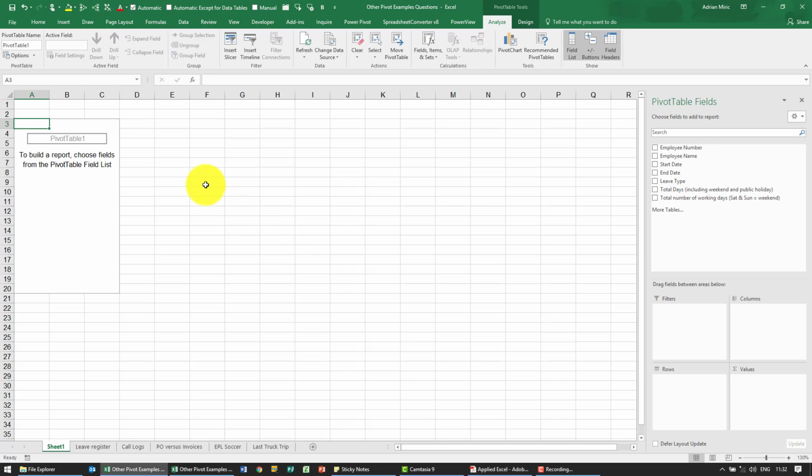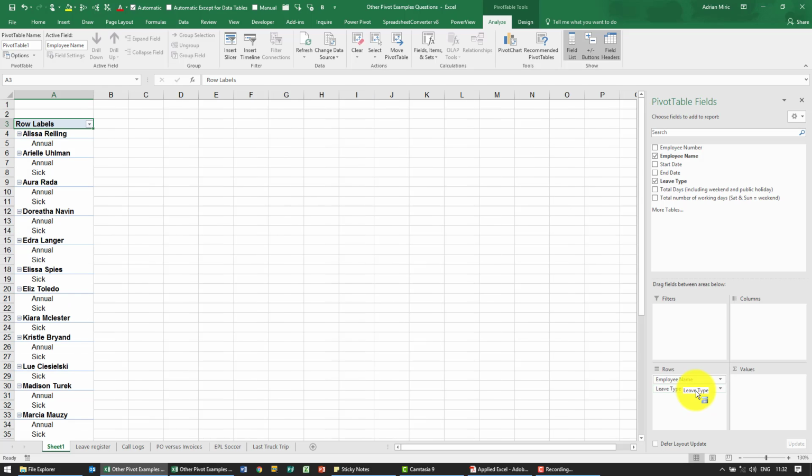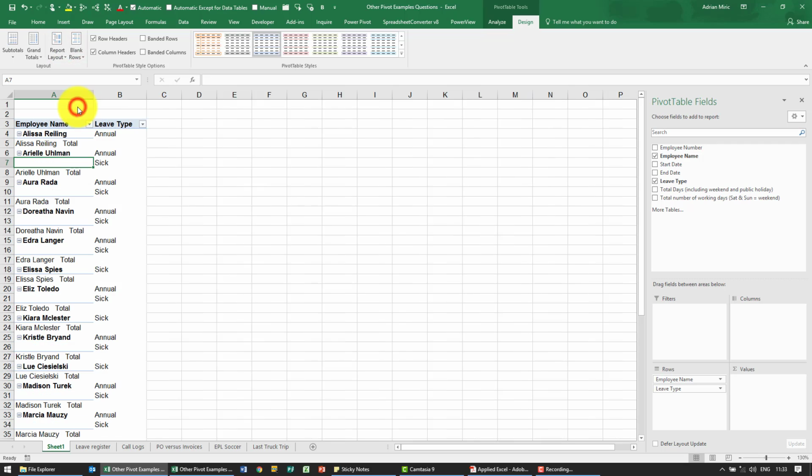The next thing is we want to create a pivot table that will show by employee name the leave type taken. So we're going to take the employee name, put it into rows. We want to take the leave type taken over here. I think we're going to put it over here. You'll see it looks like that, depending whether you want it in compact or tabular. I'm just going to change mine to tabular format, so it looks like that.